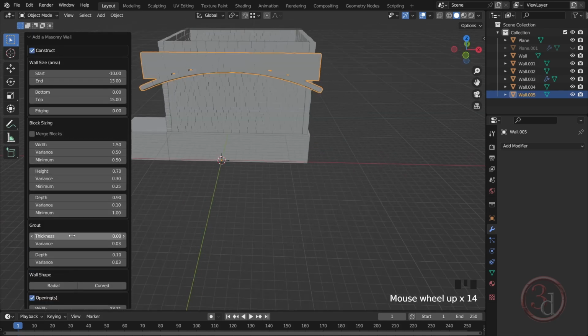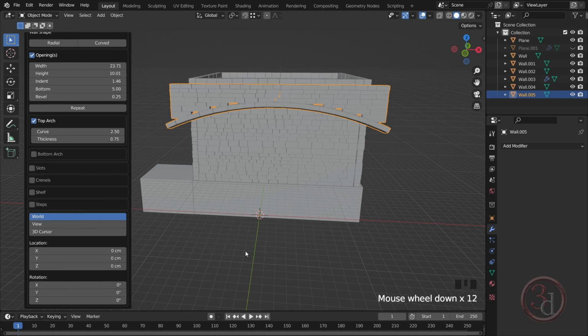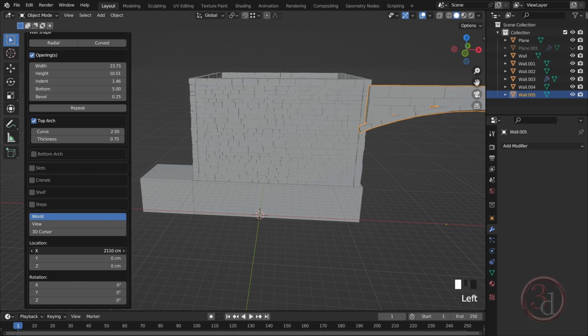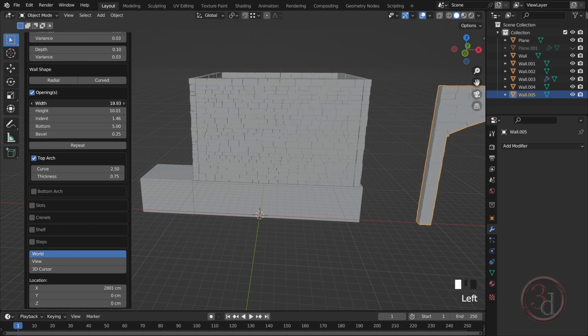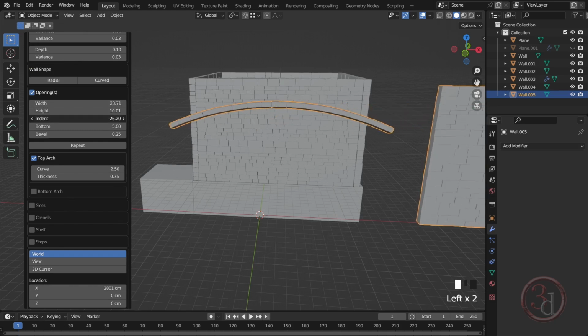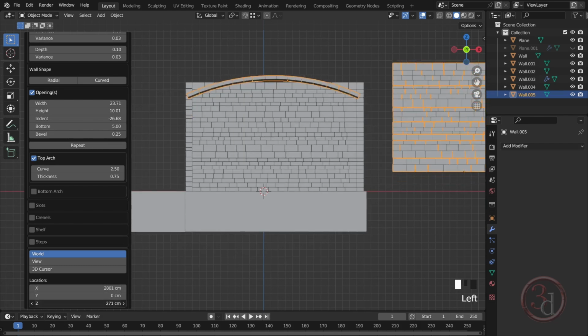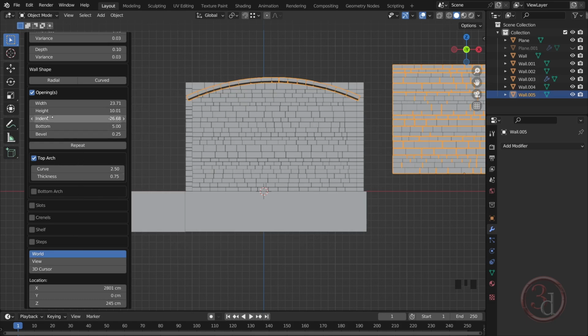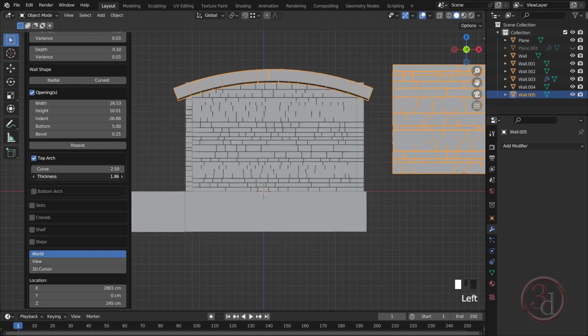I'll increase the grout thickness just a little bit. I need to move this arch away from this main wall. So what I can do is scroll down and adjust the location X value, and I'll just push everything to the side and then just take the arch and then move the indent to the left. So I'm left with the arch only. So I'll click on this and I can adjust the position of it. So the overall height I will increase something like this, and I can increase the width a little bit more. Yeah, and now I will increase the thickness of the top arch somewhere here.